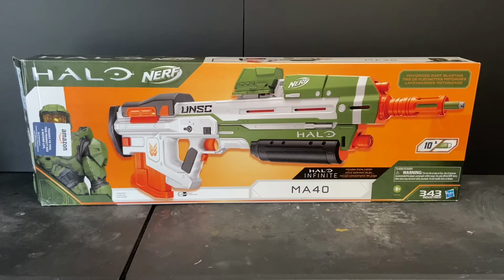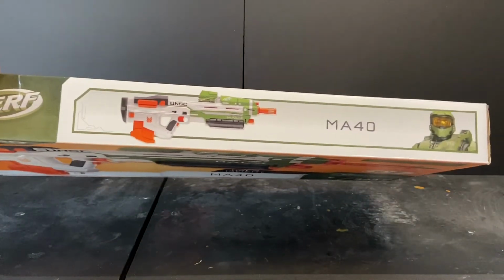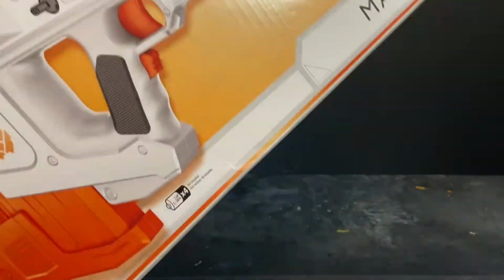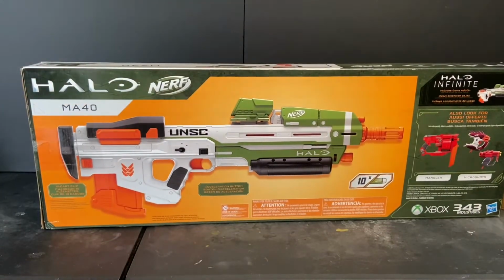So on the front of the box, you see your obligatory product images. You have an image of the Master Chief over there, which you see on all of the new Halo products, including those by Nerf as well as Jazzware. On the top of the box, more obligatory product shots. And then on the back, you have more obligatory product shots, which shows the features of the gun, as well as some of the other Halo Nerf blasters by Hasbro on the right.